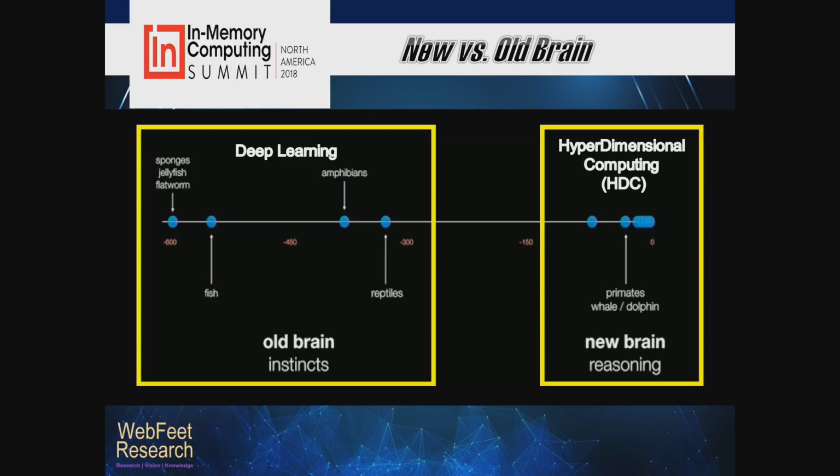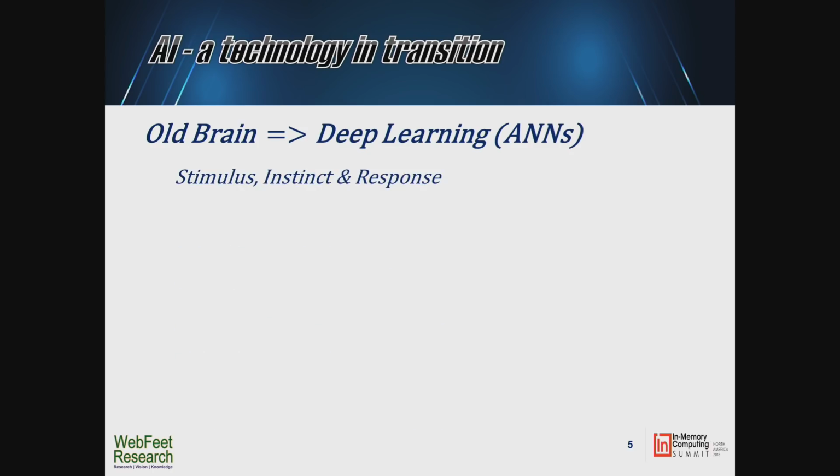It's all around us. So one of the lovely things I've been doing all my life is watching animals very carefully. And anybody who says, well, they're just animals, you want to knock them in the head, because that ain't true. They're very intelligent. The old brain is stimulus, instinct, and response. There's the picture of the bug crawling up the iPhone screen, and there's the toad sitting there popping the tongue out to get the bug off the screen. And when they touch the screen, the bug goes away. So that is basically the input and the feedback response to the toad. They'll starve to death. They'll just sit before that phone, popping their tongue on it all day long. That's also from Vicarious's presentation. Low generalization or no generalization.